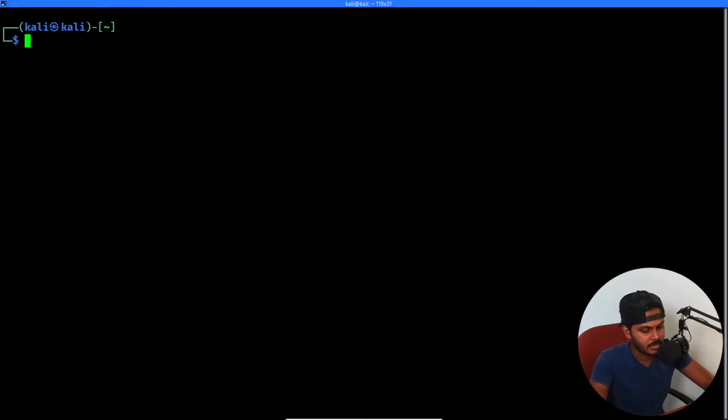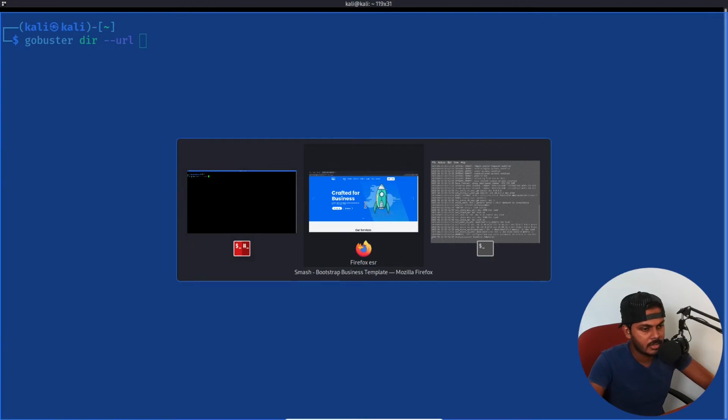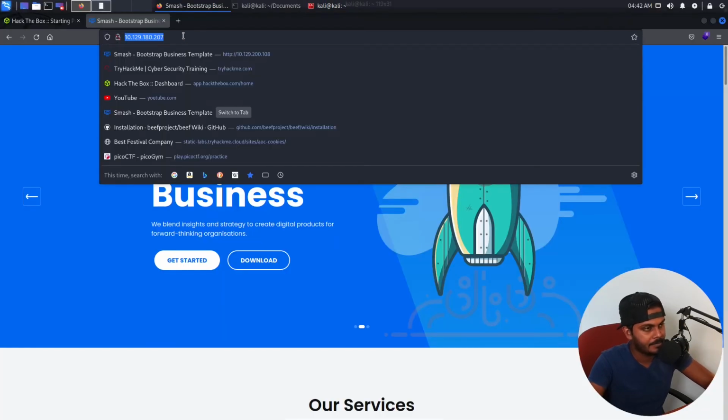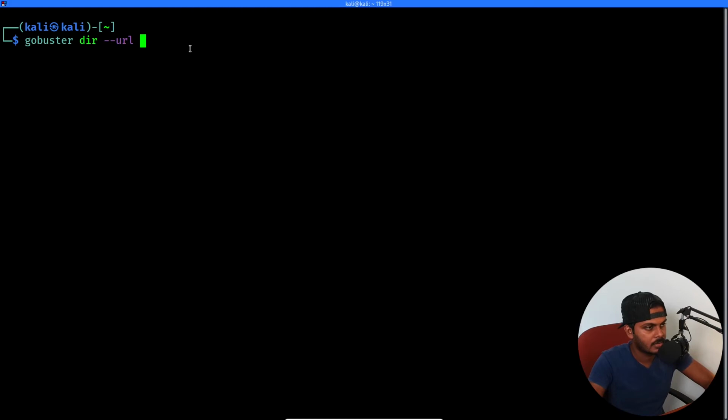Now let's use GoBuster, space dir, double hyphens, and we are going to paste the URL. Space, and we're going to be running a word list along with it.